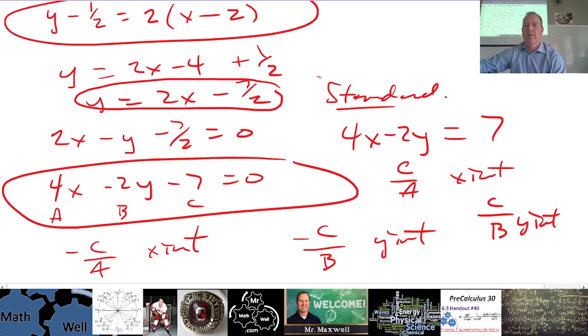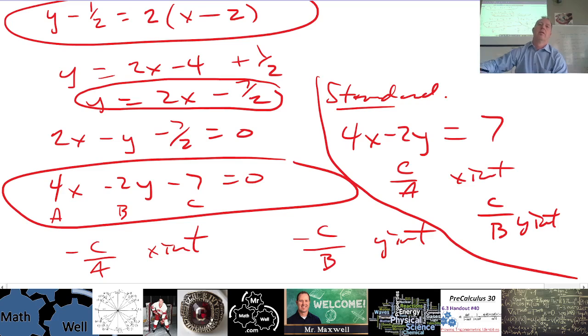Because you can just do negative b over 2a. Negative b over 2a is the x value of the vertex of a parabola if it's quadratic. That's not the intercept. That has nothing to do with this. You can just plug in the 0 for the x or the y. Yeah, you plug in 0 for x and then solve for y to get the y-intercept. Plug 0 in for y, solve for x to get the x-intercept. All right, that's the end of this little review.